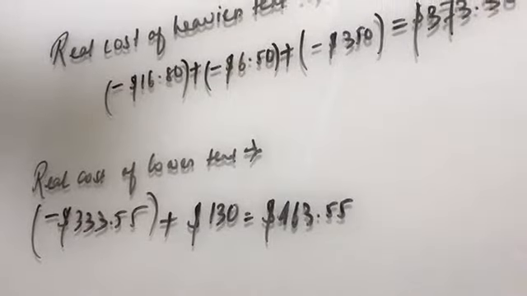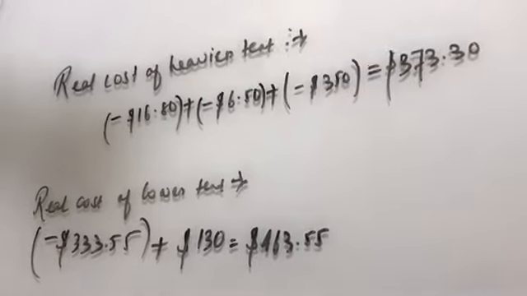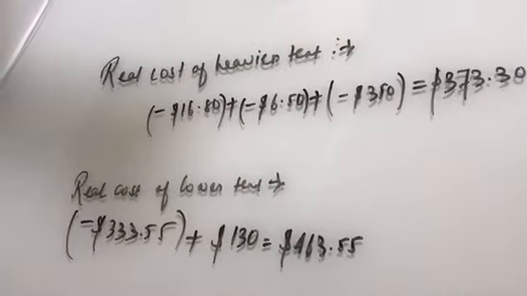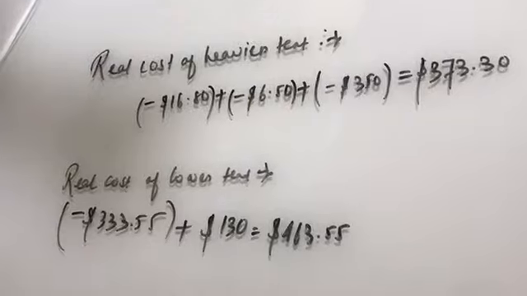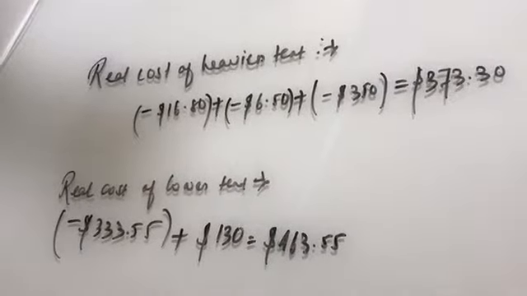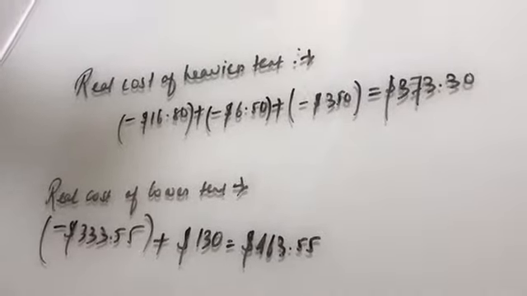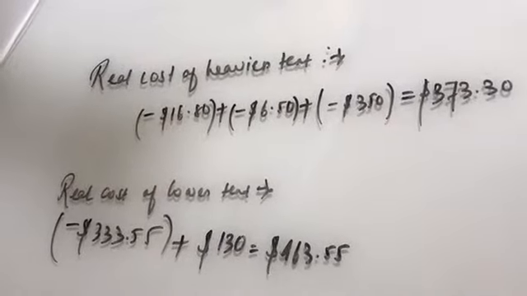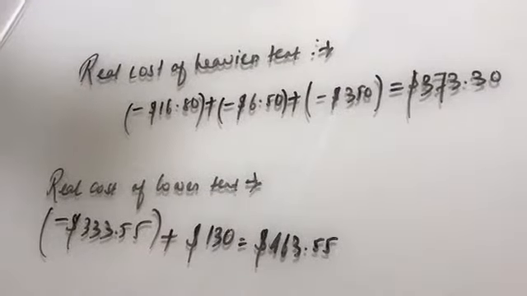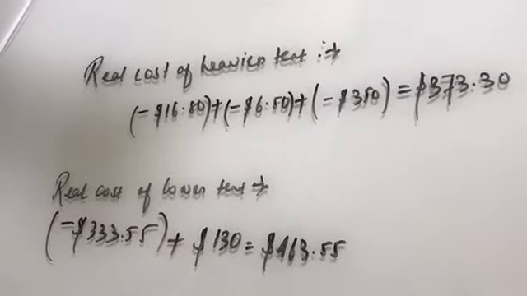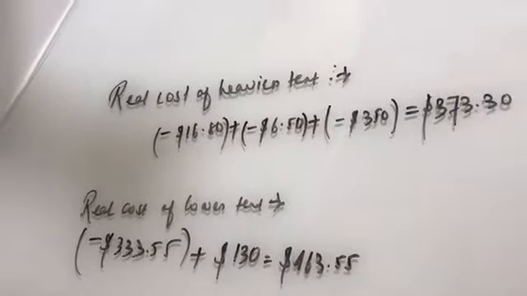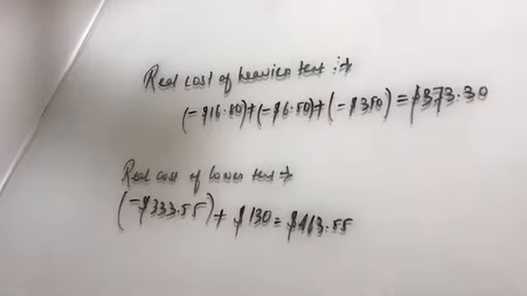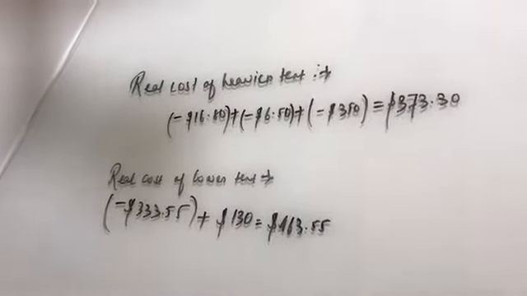Similarly, the actual cost if I buy a lighter tent will come to around $463.55. Now based on this calculation, we can definitely forecast that if we buy a lighter tent, we will actually pay more than for a heavier tent. That's why, based on the actual forecasted value, which is around 373.30, we should buy a heavier tent. This is how you actually make your decision on buying any product wherever you go.